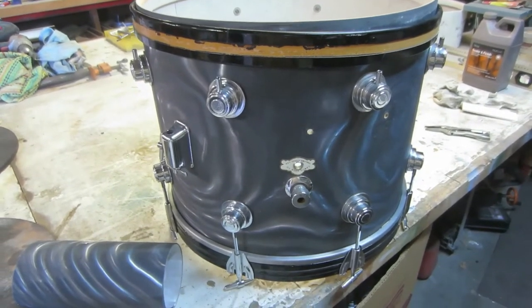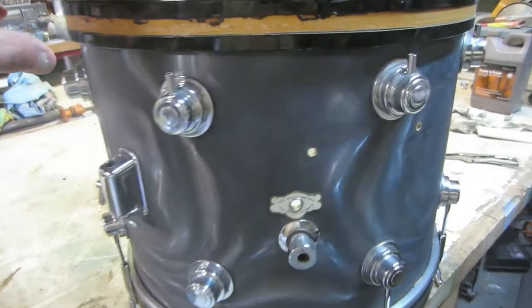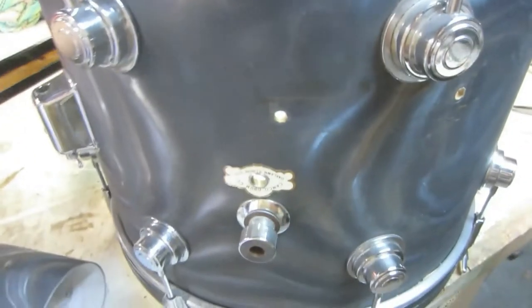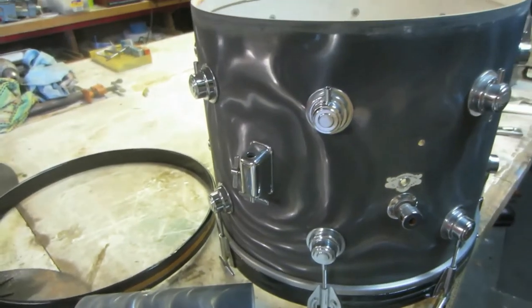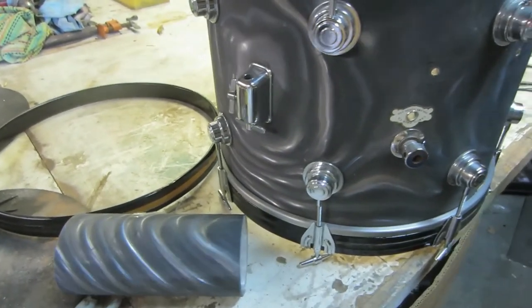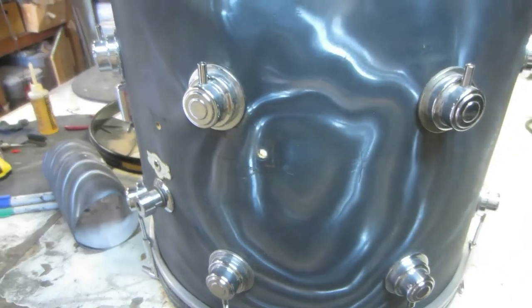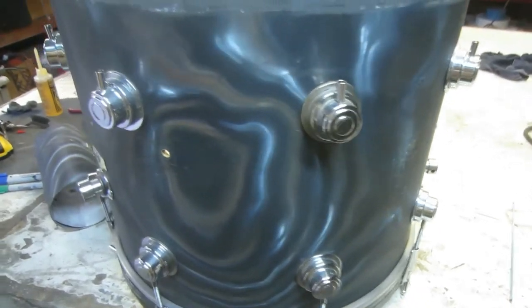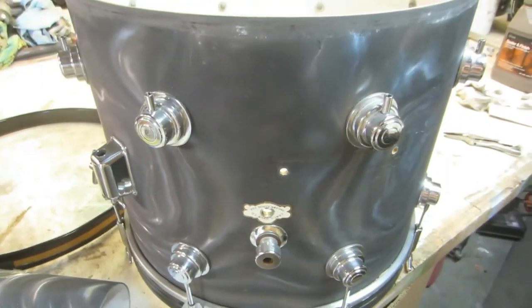So, yeah, these were in a pawn shop. Can you believe it? This is back when no one cared about Oaklawn or round badge stuff. I mean, there were a few people around, but you had a few people down in L.A., like Drum Doctors and Paul Jameson, people like that. They knew about this stuff, but in general, people didn't know about these drums, but I kind of did. And so he went and got these things for $50, a whole set.